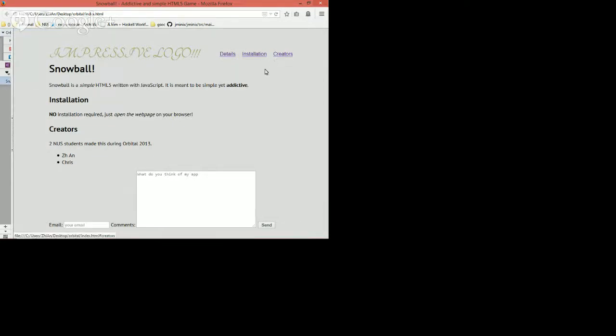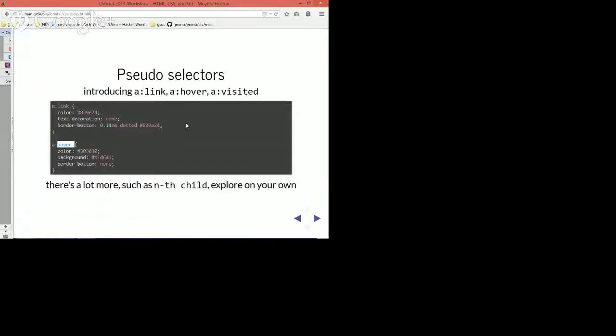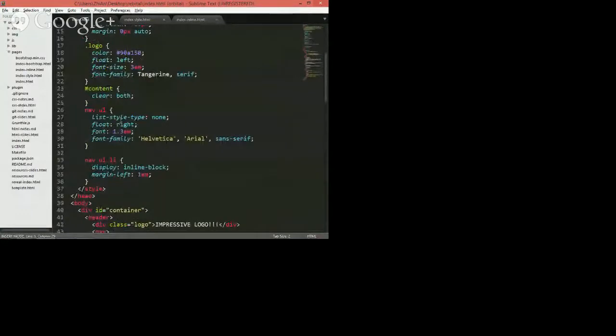Alright, so let's apply some styling to it. I'm just going to copy all this in because it's very tedious to type, and you will see the differences in a moment.